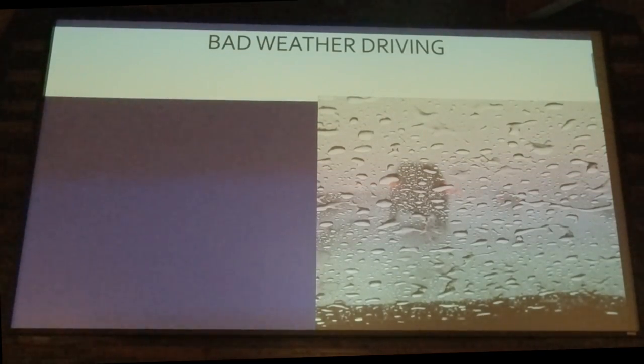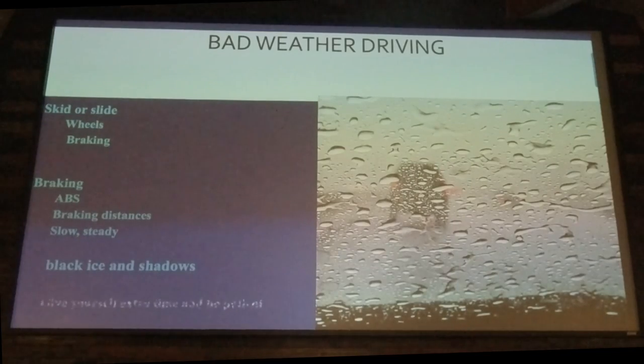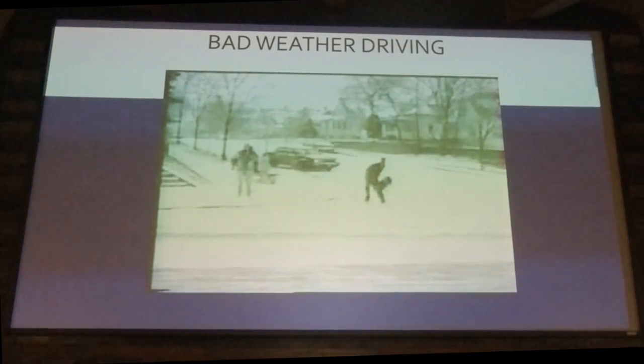The video already kind of talked about this, but basically bad weather can cause you to slide or skid. It changes your braking. Obviously, if there's wet stuff on the ground, brake sooner. ABS braking, like he was talking about in that video, is like a newfangled thing, but we've all probably had it in our cars for a while now. The car is smart. Let the car do its work. Just slow and steady is the key thing. And then just be aware of that black ice and shadows. Again, give yourself an out.